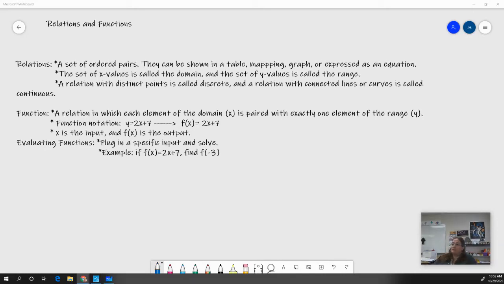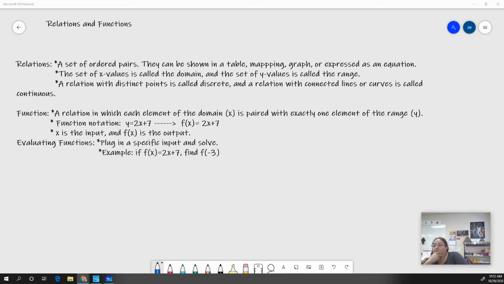All right, so today's lesson we're talking about relations and functions. And I'm just going to go over this with you. If you want to put it in your notes, that's great. If not, don't worry about it. Really, I just want to go over this part with you, and then I'll give you examples, and that stuff you're definitely going to want to have in your notes.